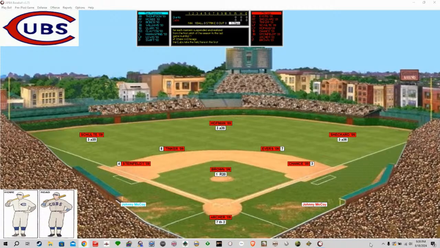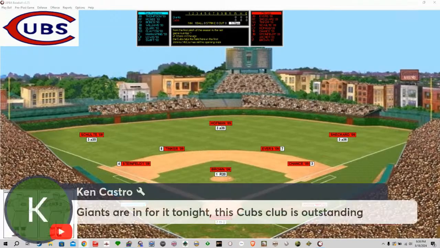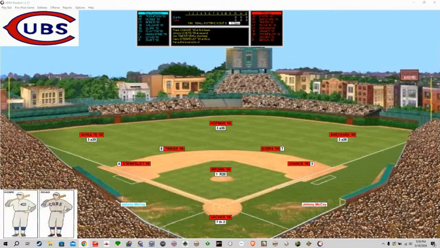The Cubs take the field here in the first. McCoy has set his opening slate. Chance at first base. Even. I know I'm rooting for these Cubbies. The shortstop. Seinfeld at third. The outfield consists of Schulte in left field, Hoffman in center field, and Scheckert over in right. Archer is behind the plate and on the mound for Chicago, the right-handed chucker, Brown. He will be facing Giants starter, right-hander, Swift. We'll tell you about him in the bottom half, so settle in. We're ready to start this game.